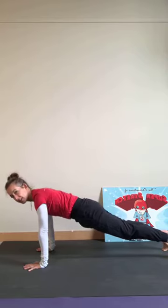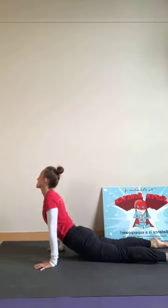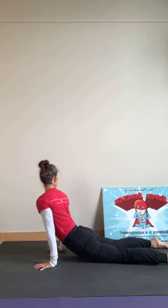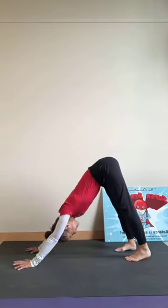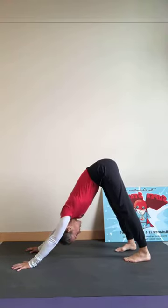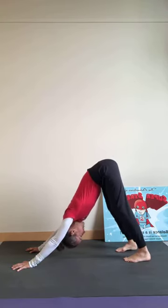Our body's nice and long and strong. Lower your knees, chest, and chin. Everything comes down. And then here we go. Slither like a snake. Neck is long. And just like our friend, Mrs. Rue, we're gonna twist and look to a side. Come on back. And look to the other side. And then back. As you look to your belly button, Otto, the down dog we all make. Your neck is long, your head is relaxed, and you're just listening to that beautiful instrument of the breath.